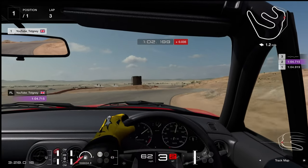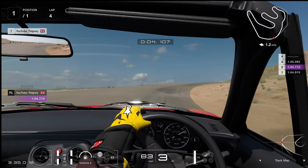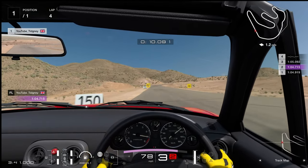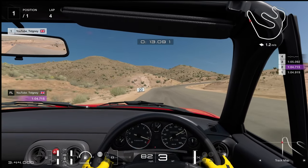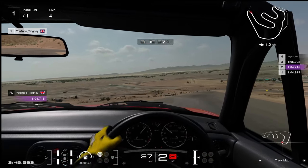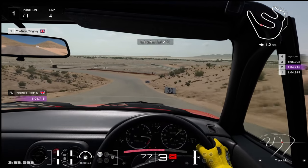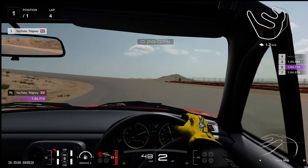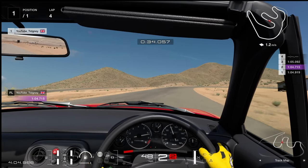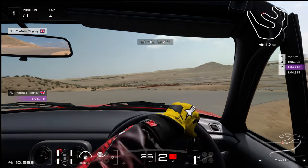Here we are with Tijney as he starts his qualifying lap. He manages a nice straight line through the first couple of corners, keeps it tight, lets the car run out to the outside, then takes a nice inside line — making sure not to run wide, otherwise you'll lose a lot of time. He comes up to the top of the hill, braking just before the 20 board, then slams the car in over the apex. A bit of oversteer there, but he holds it nicely, keeps tucked in to the left, up into third gear, and braking again just before the 20 mark into second gear, holding it nice and tight, then out to the outside and up to the right-hand bend, braking again just gently because this car has a lot of energy transfer and it's tricky.